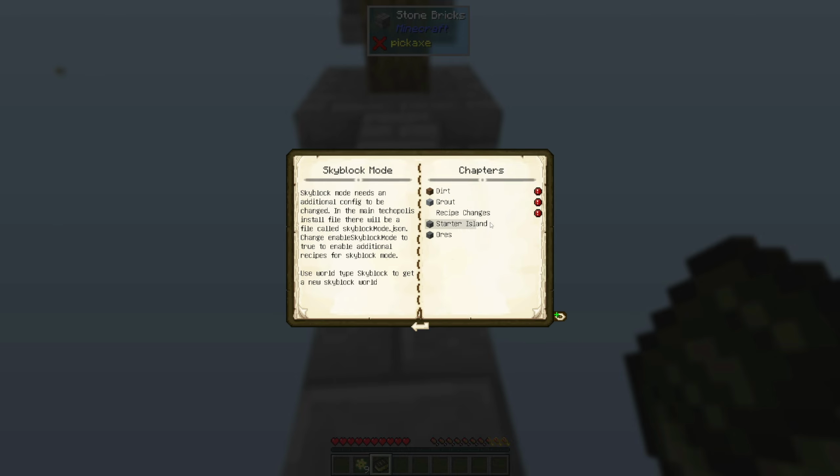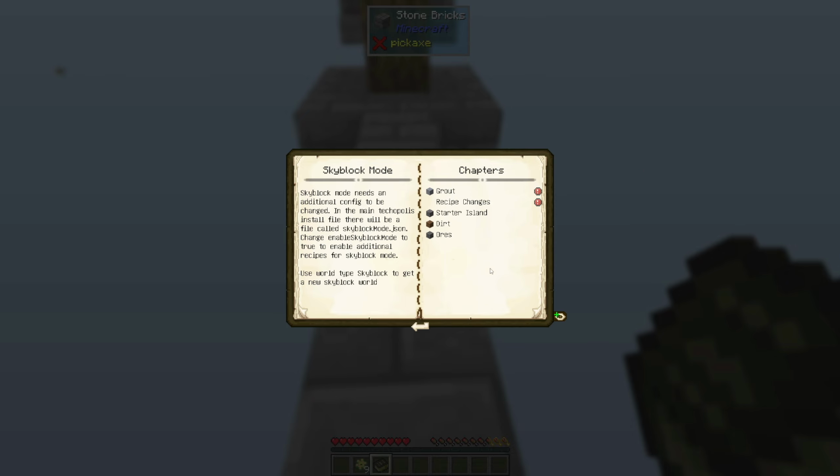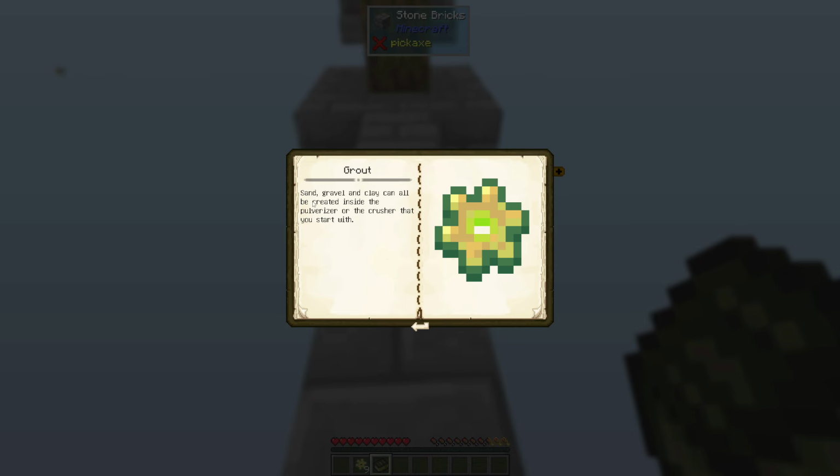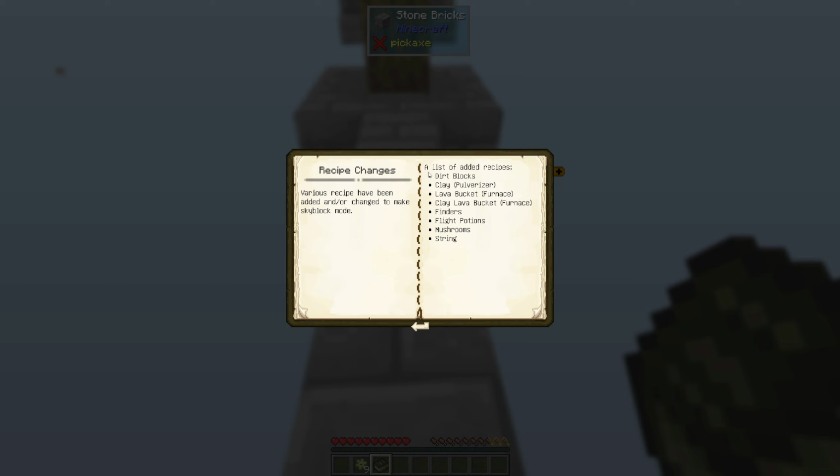All right. What is this little thing here? Am I supposed to... know, whatever. Grout. Sand, gravel, and clay can be used to create grout. Okay. Starter island. We did all that. Recipe changes. Okay. A list of added recipes. Dirt blocks. Clay. Lava bucket. Clay lava bucket finders.